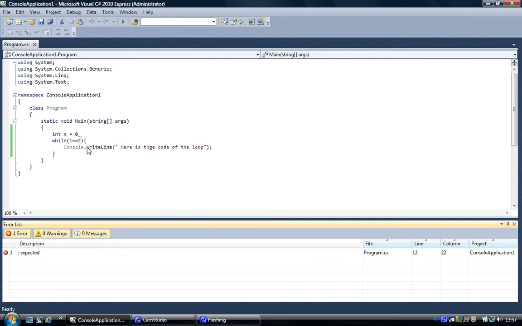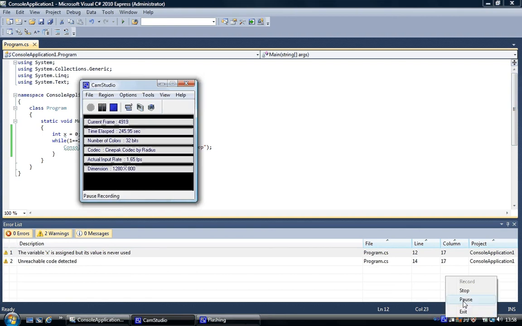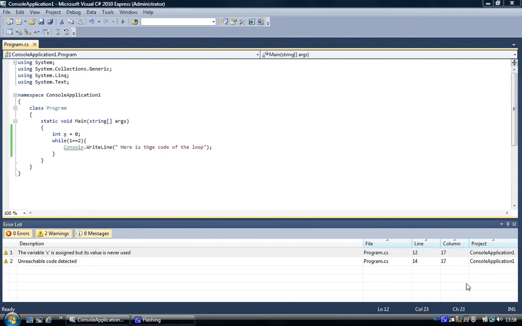Because the condition is false, the code inside the loop is not going to be executed.